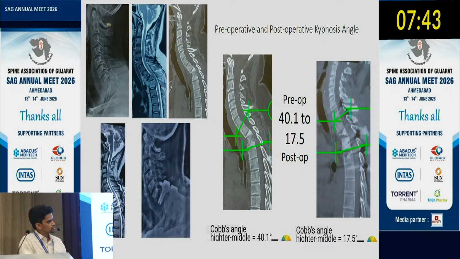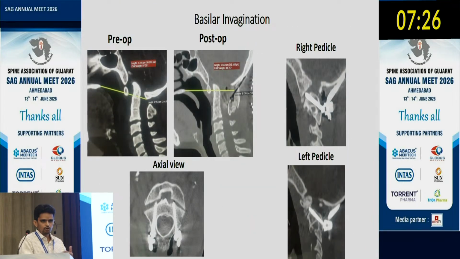This is the case of a cervicothoracic junctional kyphotic deformity due to Pott's spine. As you can see, this was corrected with good fixation because we were able to put the C7 pedicle screws, and it corrected from 40 degrees of kyphosis to 17 degrees of kyphosis, and that gave a good decompression. So pedicle screws give a better correctional force. They also have very significant importance in CV junction, C1-C2 deformities.